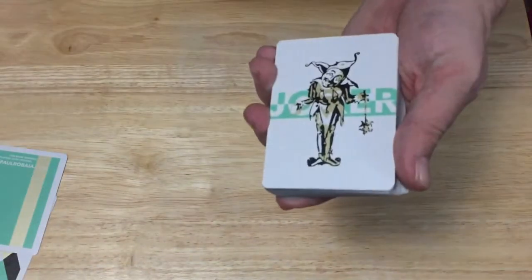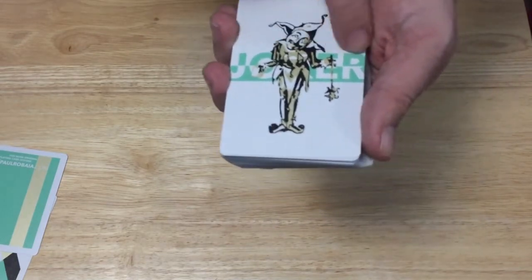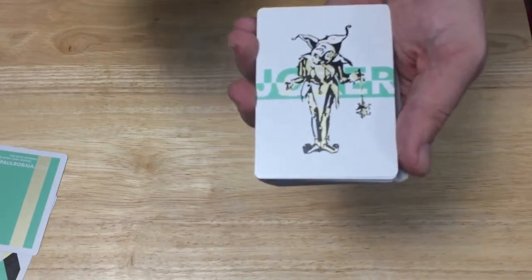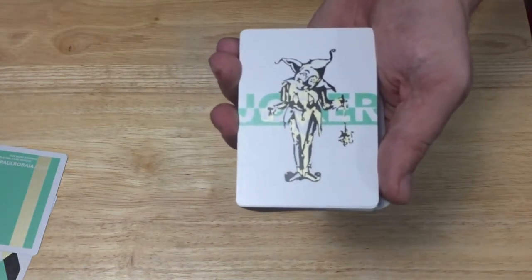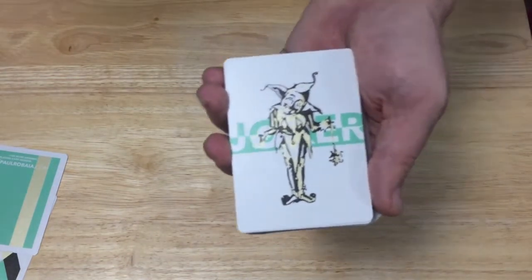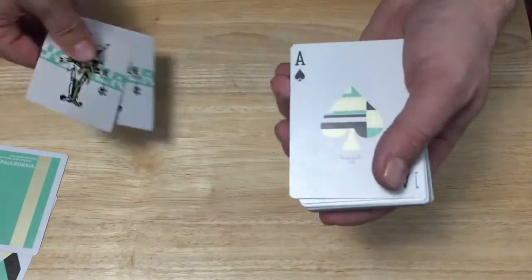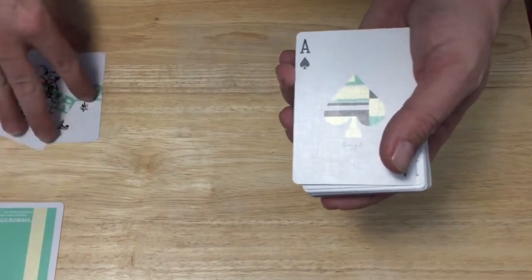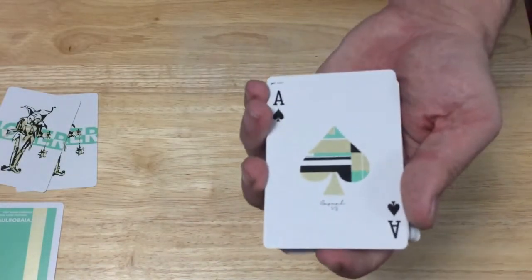The jokers right there. You get this guy with some of the gold metallic ink and joker in green and white behind them. These are inspired by a vintage Russell playing card company joker, I believe it is. And you get two of them, the same, identical. So I think that's a pretty cool thing.